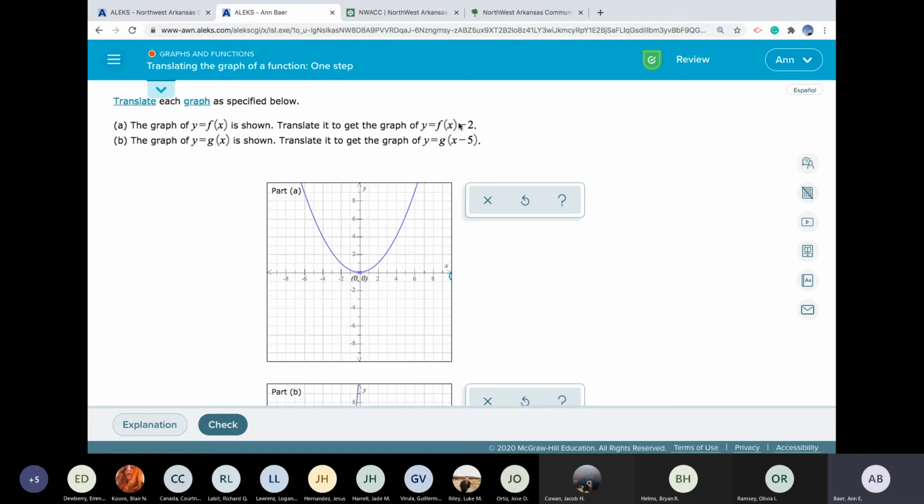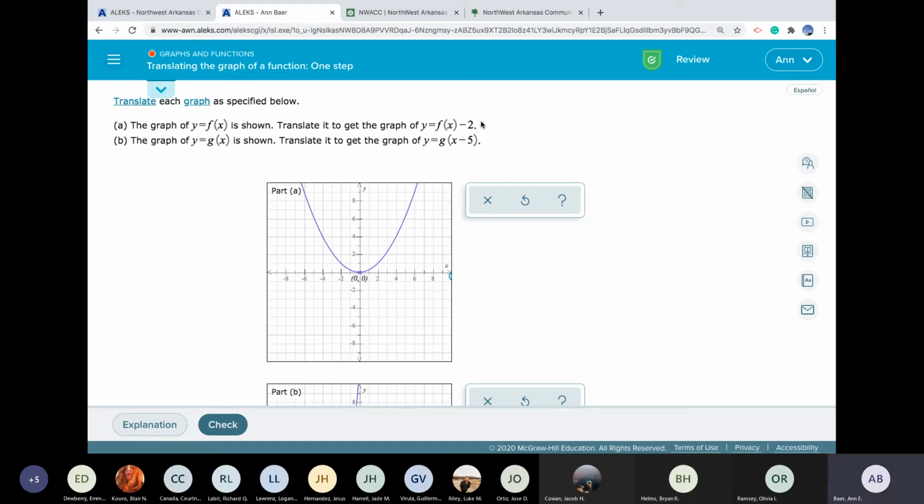Well, we need to compare these two a little bit, I think, to understand what we're doing for each one. This minus 5 is right next door to the x. That works opposite of what we would think. This, on the other hand, is down the street from x. It's not next door. It's not inside the parentheses like this. It's outside the parentheses. So this outside the parentheses works like we think. Inside the parentheses works unlike we think.